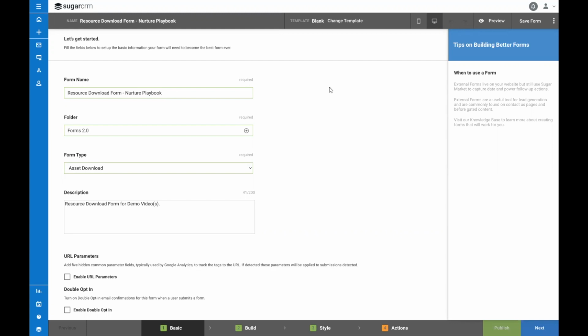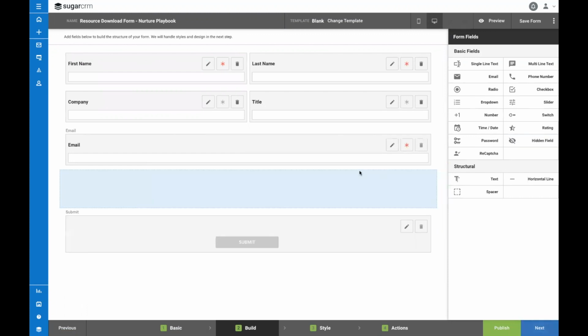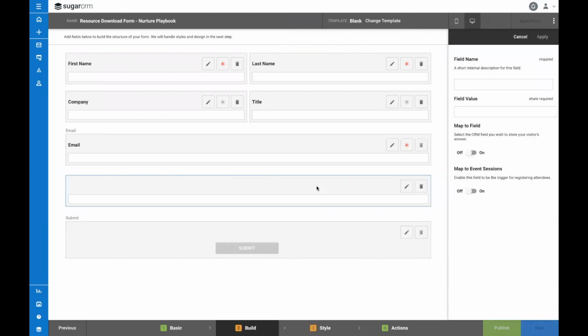We'll begin this process by creating a new form and proceeding to add all of our desired client-facing fields, such as email, first name, last name, etc. Once we have added all of our client-facing fields, we'll drag over the hidden field option to any place on our form. Remember, hidden fields cannot be seen by customers, so where you place it is purely your internal preference.